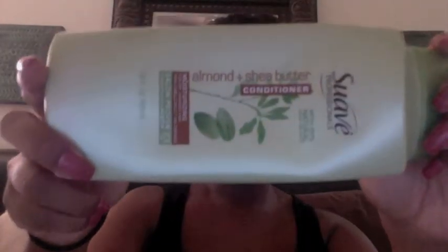I absolutely love the Suave Almond and Shea Butter conditioner — I still have a big haul from when I was pregnant. I also use the Suave Tropical Coconut shampoo and the VO5 Shea Cashmere moisturizing conditioner. That one smells great. Both VO5 and Suave products are less than two dollars, so you really can't go wrong.